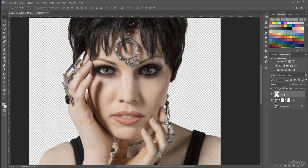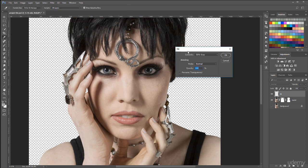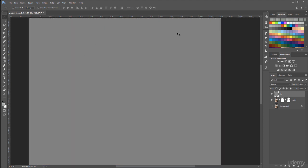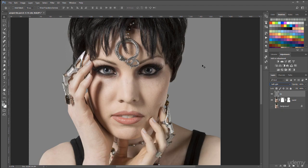Let's go ahead creating a new layer. Let's go dodge and burn and I'm going to fill this — fill with 50% gray, normal mode, opacity 100. So right now it's all gray and we want to switch the mode to soft light. If you've watched tutorials before, you'll notice soft light in Photoshop on a 50% gray becomes an invisible kind of layer, so it does not interact with the layers below.